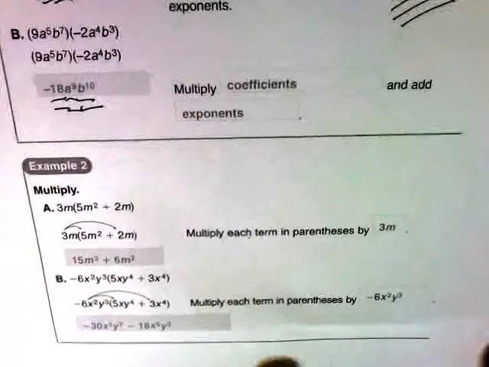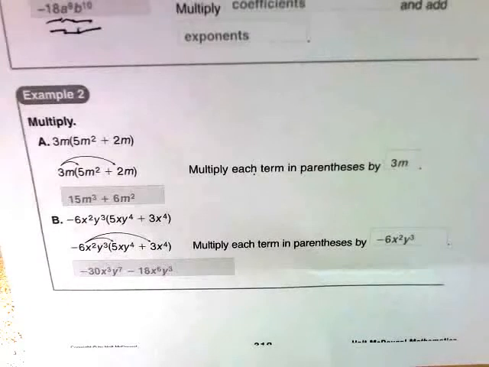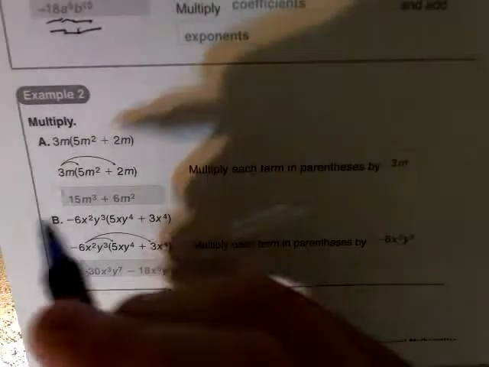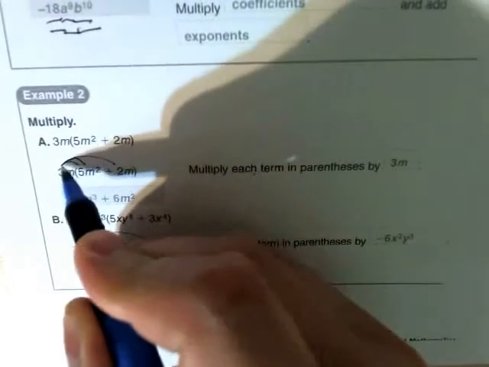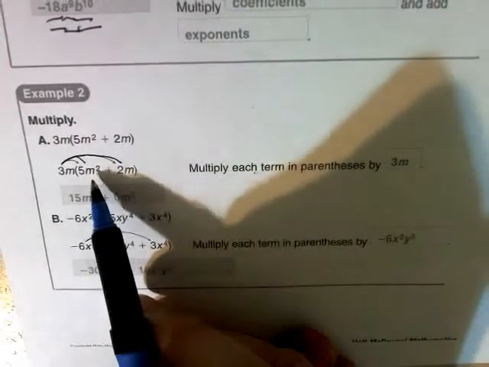Okay, so now as we go down and take a look at number 2, the question switches. Now they're going to take a monomial and multiply it by a binomial. So what they're really doing here, the way they've set this up, is the distributive property. We've got 3m being multiplied by 5m squared plus 2m. So let's go ahead and take care of that. You can take the 3m in front and multiply it through to both parts, as they're showing you here. So the 3m is being multiplied by the 5m squared.